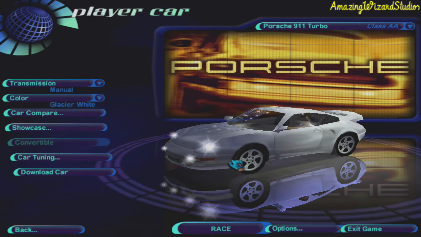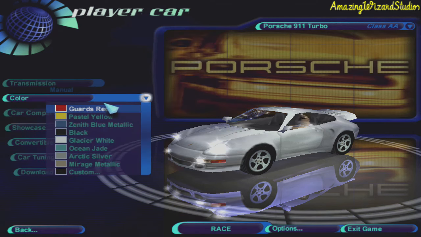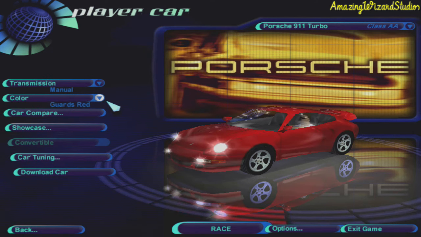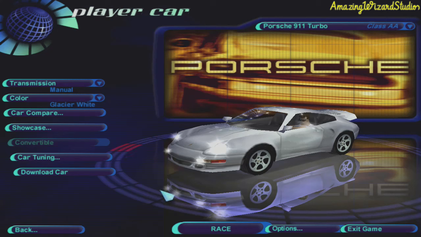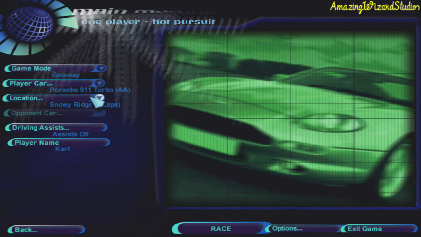Let's choose Glacier White. Ocean Jade? Yeah, let's choose Glacier White. I like it more. Which one do you want to go with then? Which color? Glacier White. Alright, sweet. Yeah, I think that looks nice. And it's nice and flashy. I like how flashy it is.